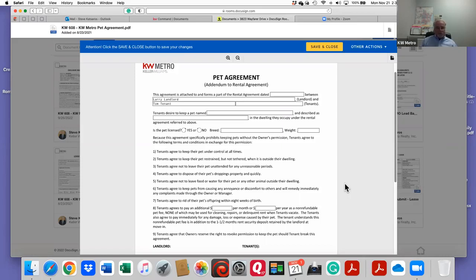But I've seen some crazy pet fees too. With pet fees, you can charge whatever you want, but there's always a chance when you go to court that the judge might think it's excessive. At that point, there would probably be some type of repercussions, and you might have to pay back some of it.